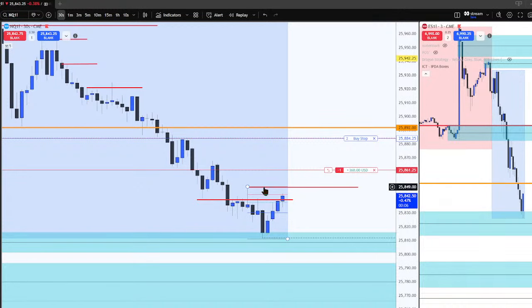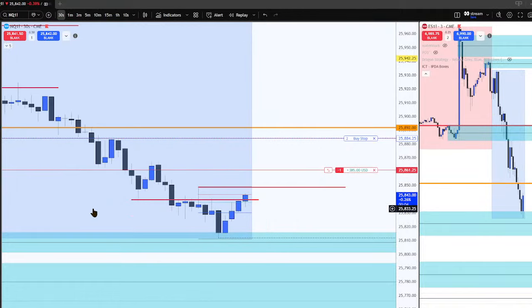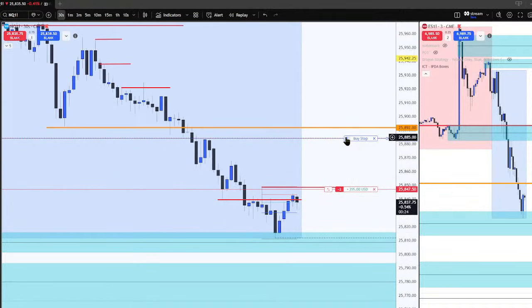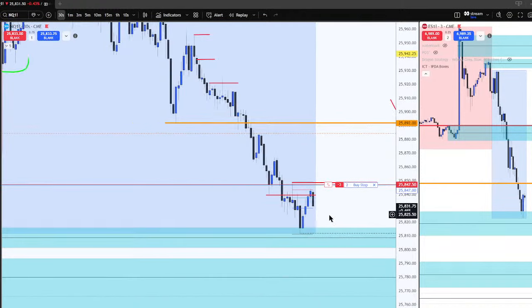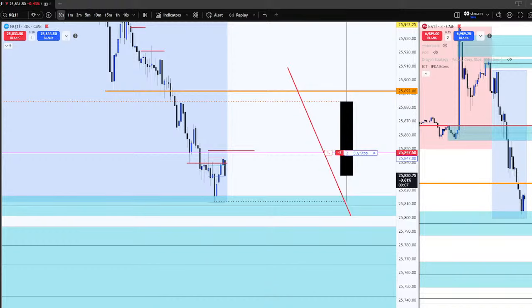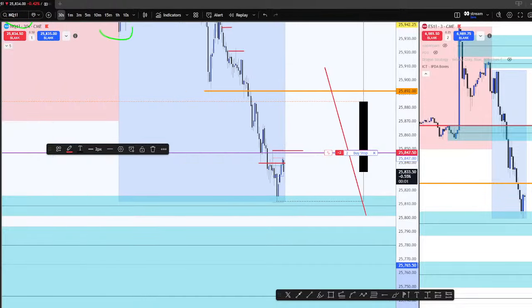And I'm out above the strong high there. That gets broken, I'm out. And we'll wrap it up. As much as I would love to trade this another 100 points lower, I'm not really that concerned about it. All right, so I'm gonna put that just inside a profit there. I don't usually do that, but I'm really concerned about the higher time frame push up to here, especially as we get into 1045. That's reversal time, so.